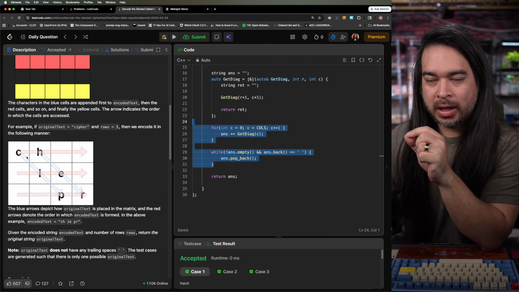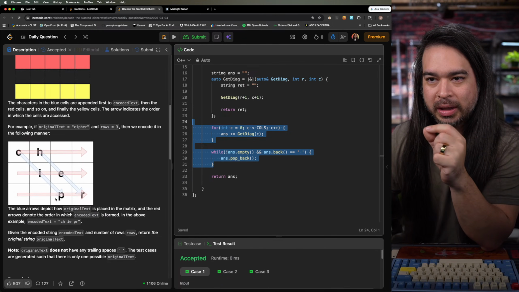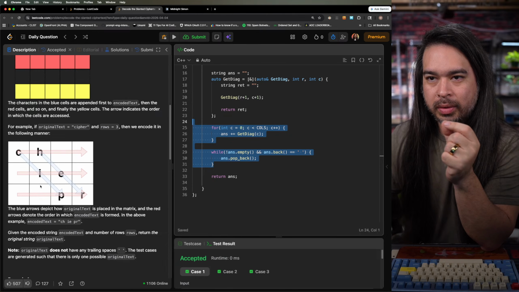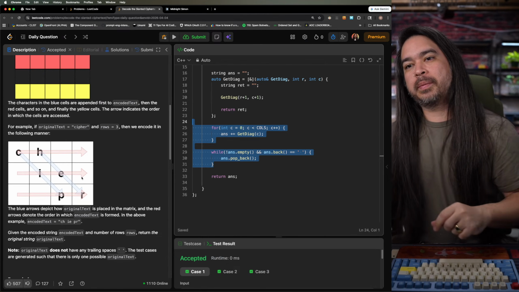But how do you know how many columns to also go back? Do you just go back minus 2 rows? I think so.